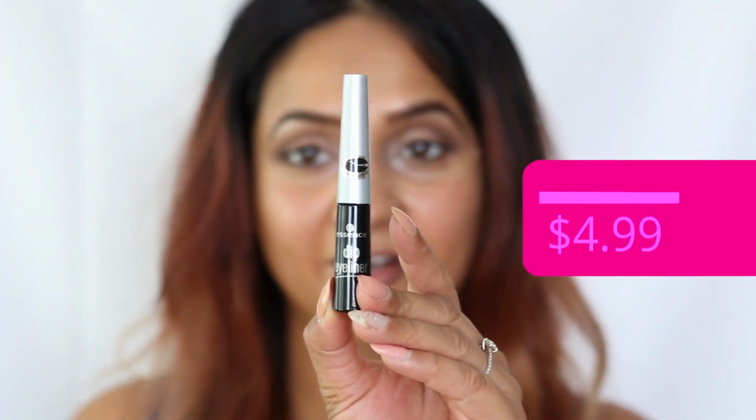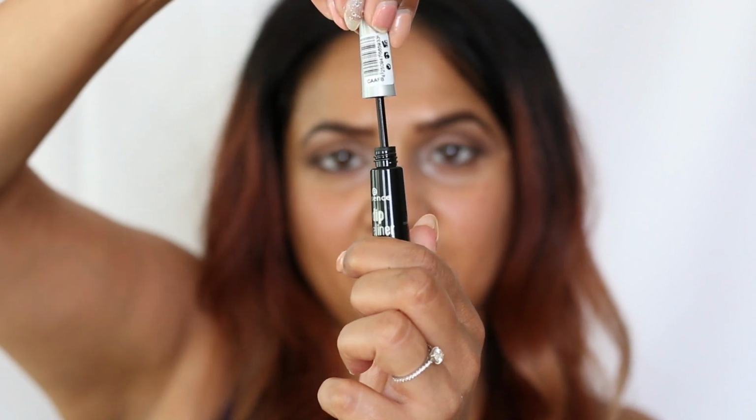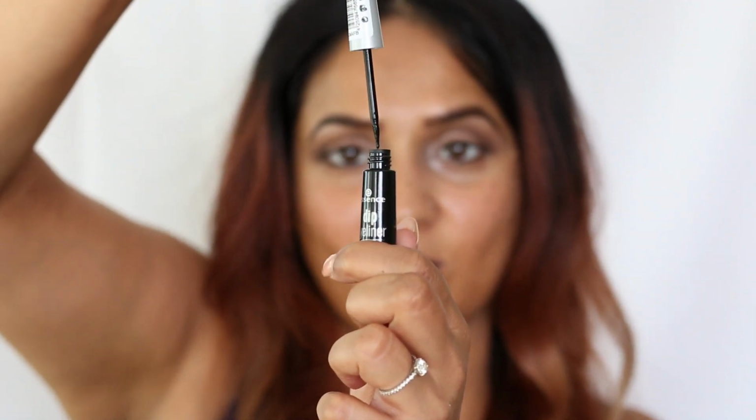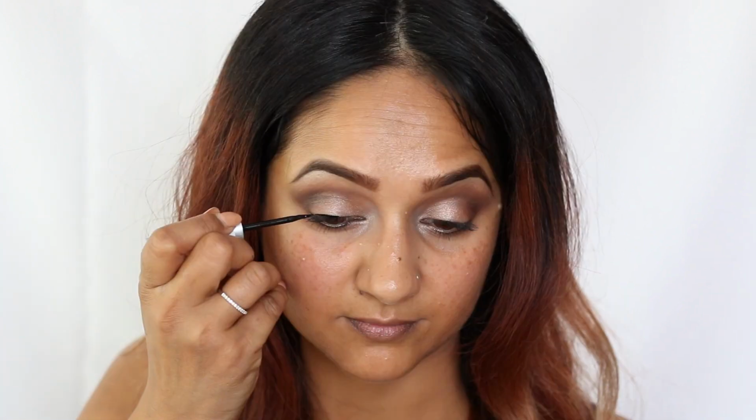This is a liquid eyeliner, the Essence Dip Eyeliner. It has like a foam tip right there, and you just dip it in whenever you want to pick up more. These actually last a lot longer than the ones that are the felt tip markers, because they have something to dip into, so it takes a lot longer to go through it, whereas the felt tip marker is already preloaded, so whenever it dries up, it's done. Whereas this one, you can just keep dipping for a long time. So this is a really great investment, and this one is $4.99, so you can't go wrong.